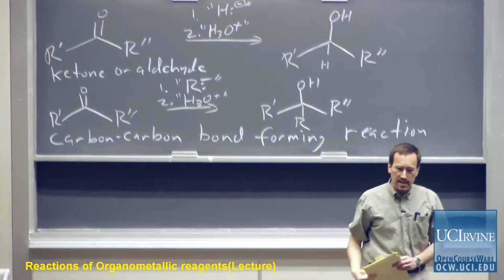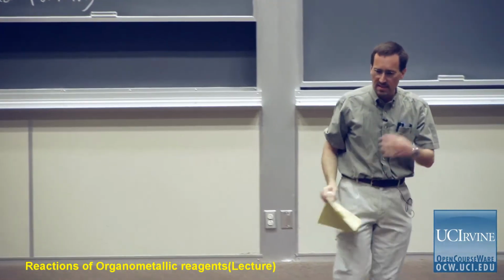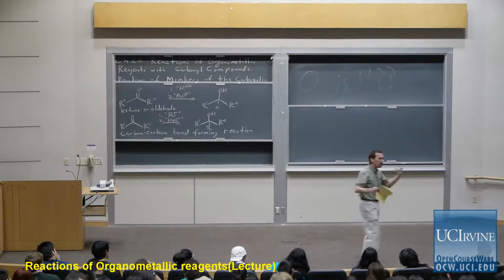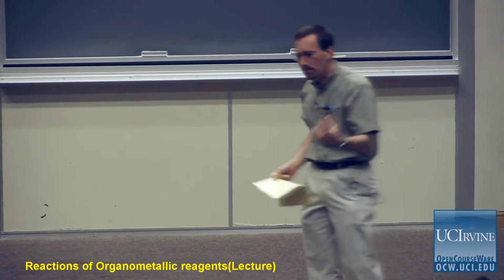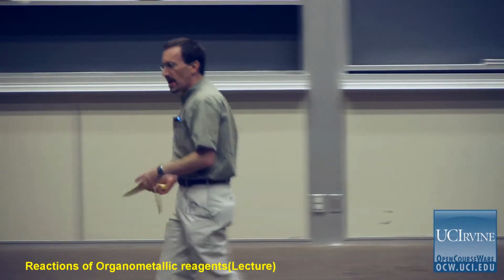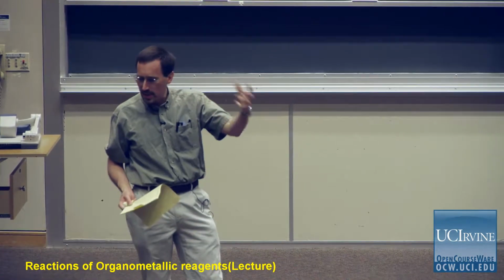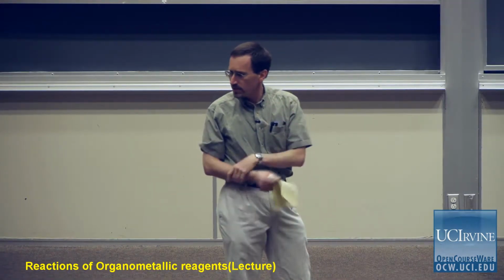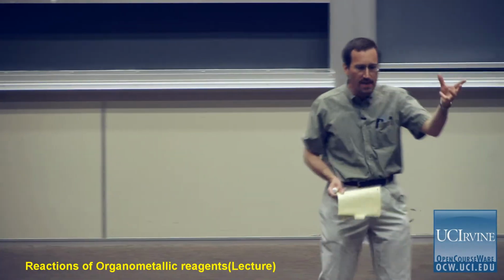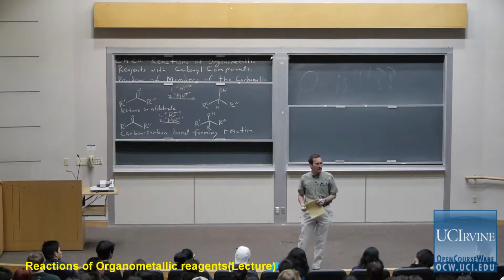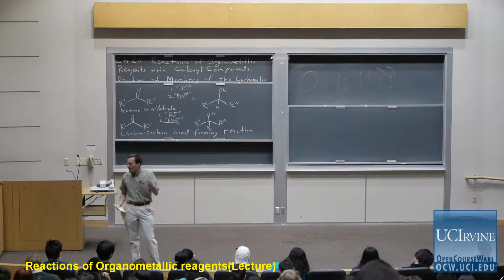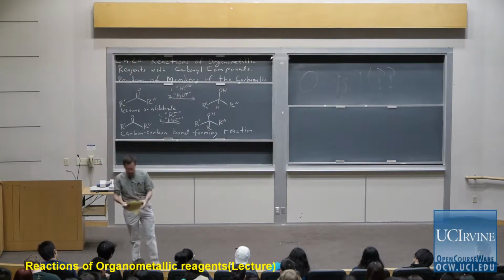So much of organic chemistry, both the practical aspects of synthesizing useful molecules and the real intellectual beauty of the discipline, is the fact that we can create great degrees of complexity, valuable complexity: medicines, analogs of natural products that are too scarce to get otherwise, probes to probe reactions and probe biology. We can do all of this through chemical synthesis, in which we take little molecules that might be able to be purchased and build them up into big and complex and useful molecules that can cure cancer or fight disease or teach us things. So now we come down to the issue of what is our R minus, what is our source of our carbon nucleophile?